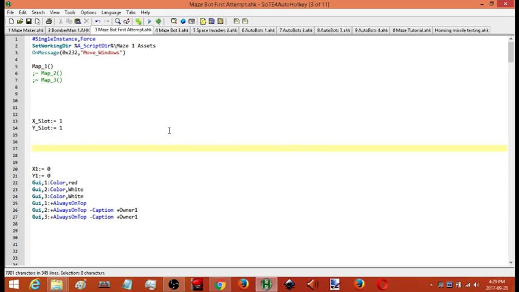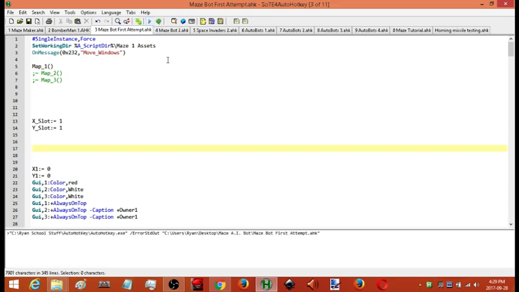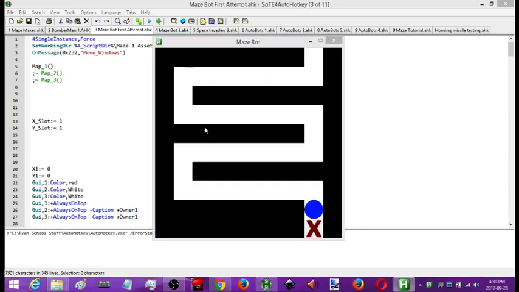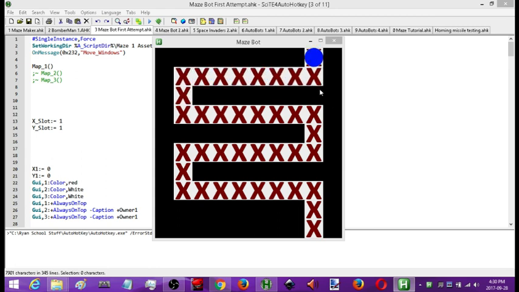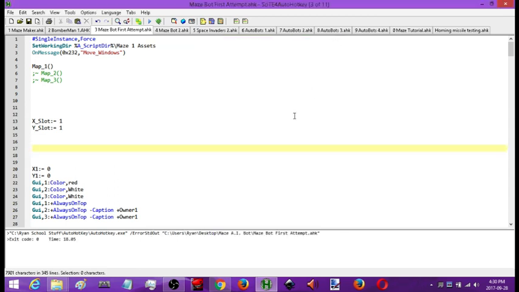So anyways, I'll show you quickly the maze bot, or the original maze bot that I had created, and after it does its thing quickly, I'll discuss what I had in mind when I created it. The idea of this isn't actually for it to create something that solves mazes, even though it does solve the maze. Its primary purpose, the reason why I created it, isn't actually to solve a maze.